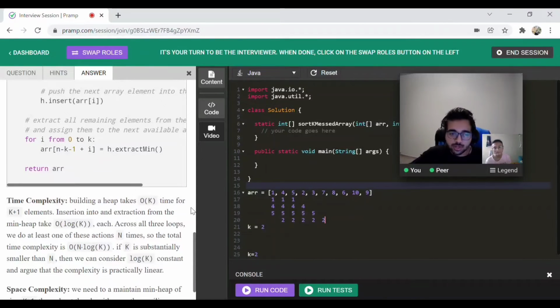So at the end, what I need to do is sort this array. In order to sort it, I will have to choose the minimum of the possibilities at the 0th index. So the minimum between 1, 4, and 5, which would be 1. So my first element would be 1. Then I will remove 1 from my list of possibilities. For index number 1, I have the options 4, 5, and 2. I will choose 2, which is the minimum. I will remove 2 from my list of possibilities. So 1 and 2 are removed.